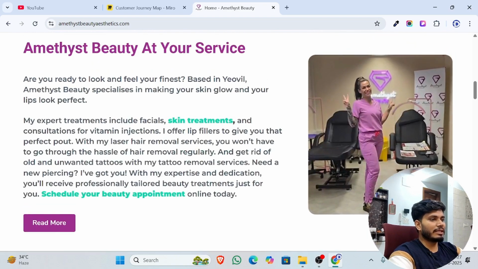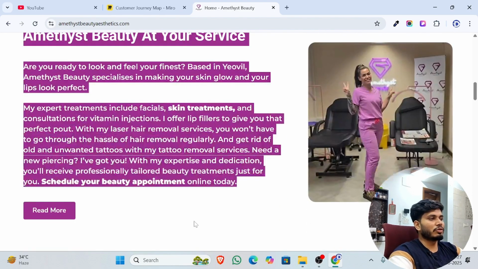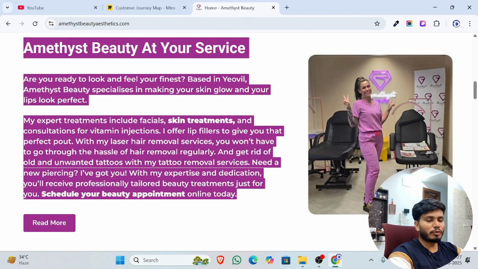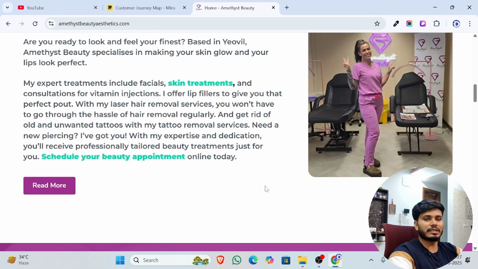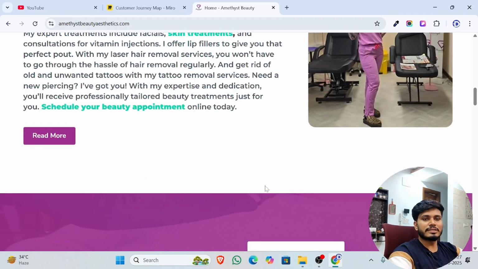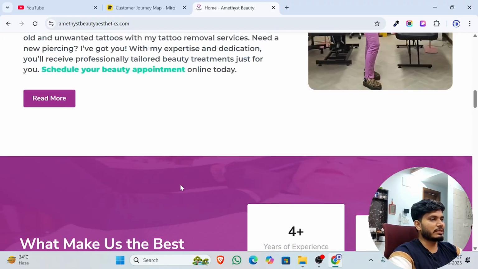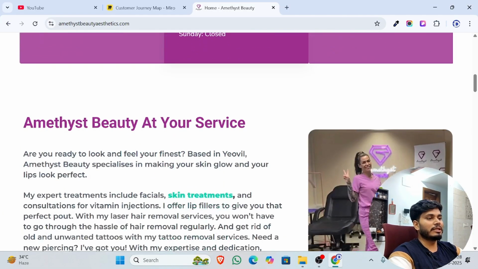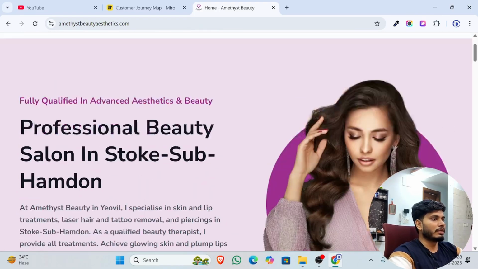Then there was more text than this, which is not good. You need to make sure that you have added only the important things on the home page, and then you can add as many sections as you want in the home page, like this you can see here. So what we did was we have created a new about us page which you can see right here.